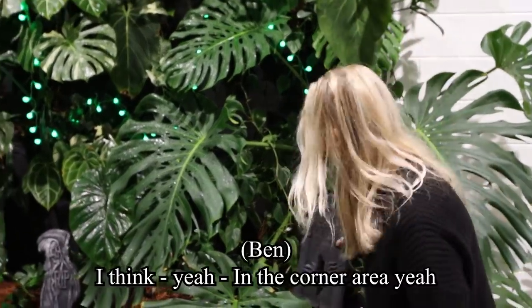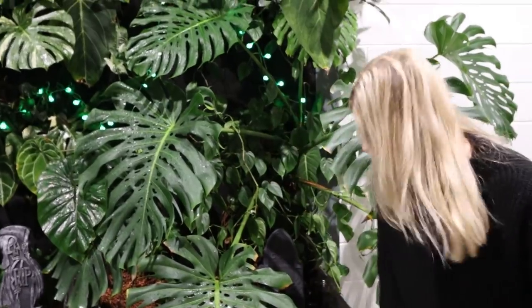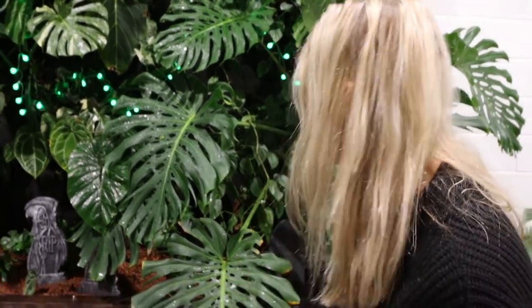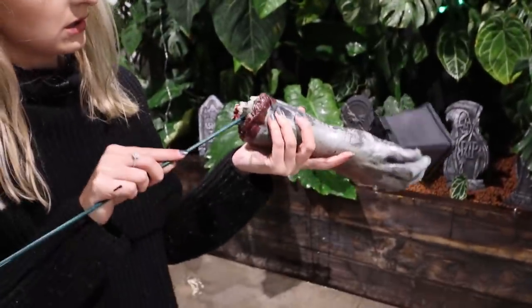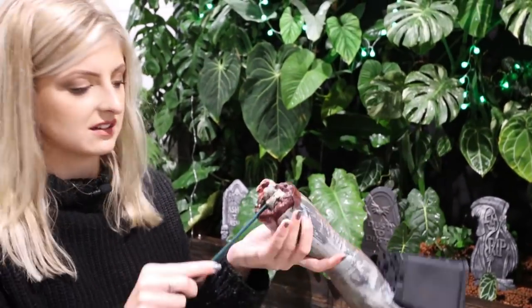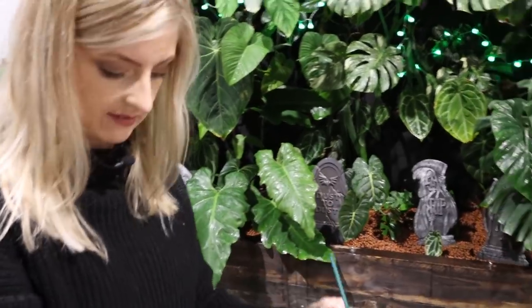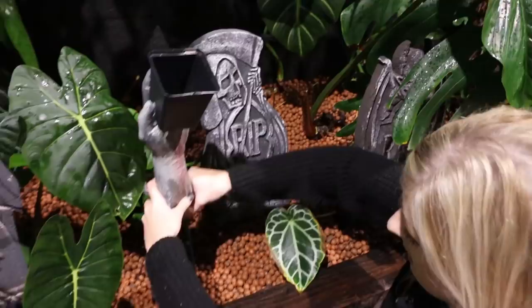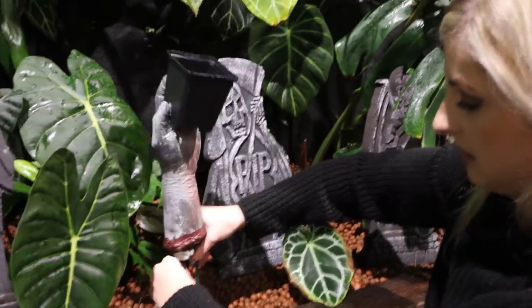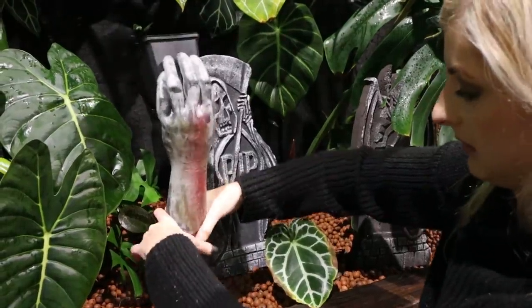Where were you saying? I think that's going to look silly. Corner area? Really? I think so. You're not going to see it, are you? Well, it sort of balances it out, though. Let's do this, babe. Is it possible at all if we make a hole, or maybe I can just... You might need a couple in there, potentially. Do you think? Yeah. There we go. Right. This is happening. This is working. So we want to do it that way, don't we, really?